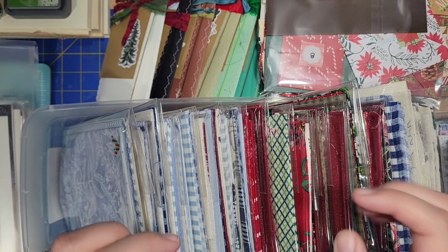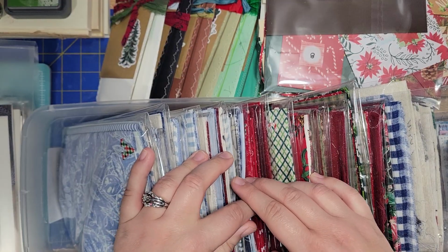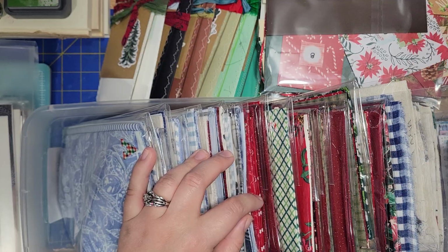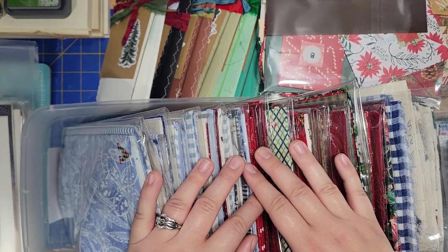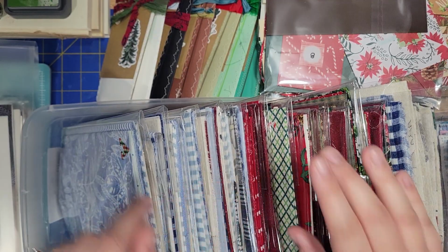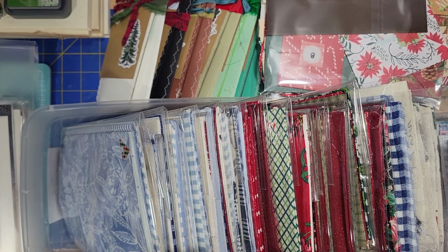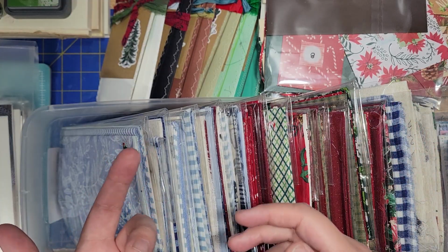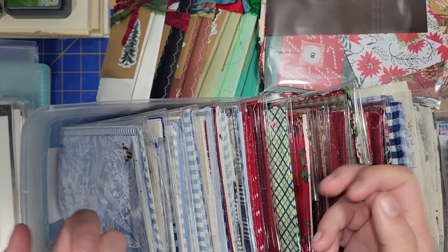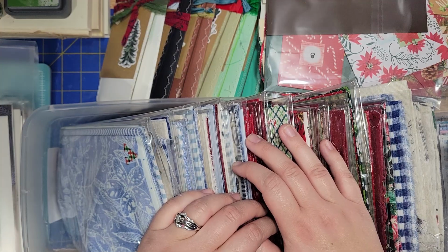It's going to be the only sale that I do every year. I won't be doing any more sales. I don't tend to discount my seasonal stuff after the season's over. I don't run sales. I do the Etsy free shipping over $35, and that's the only discount I do except for Black Friday. A big part of that is because if I run a sale right before Christmas, I can get a little extra to help with the holiday expenses, because I have a couple of kids and I like to make their Christmas really nice. So running a sale right before Christmas helps me out a little bit, take care of those kiddos.